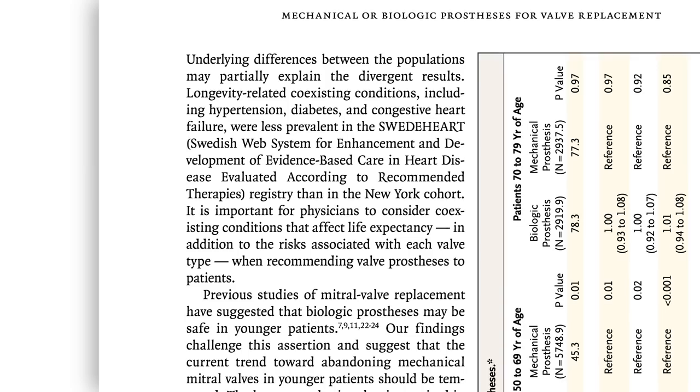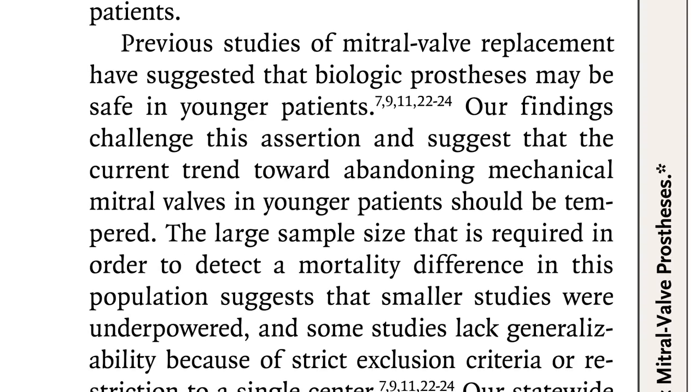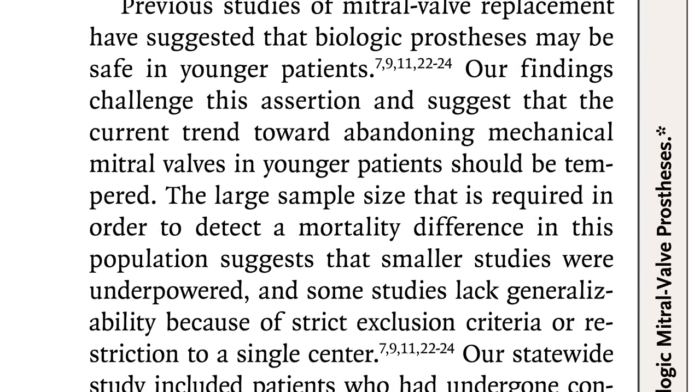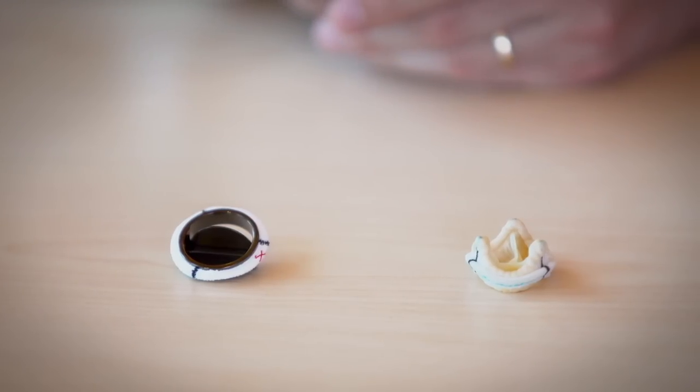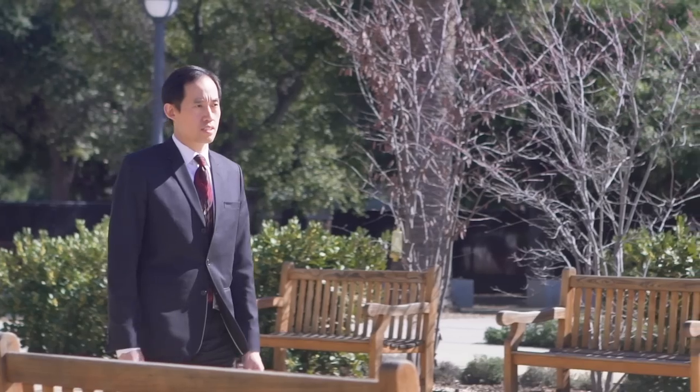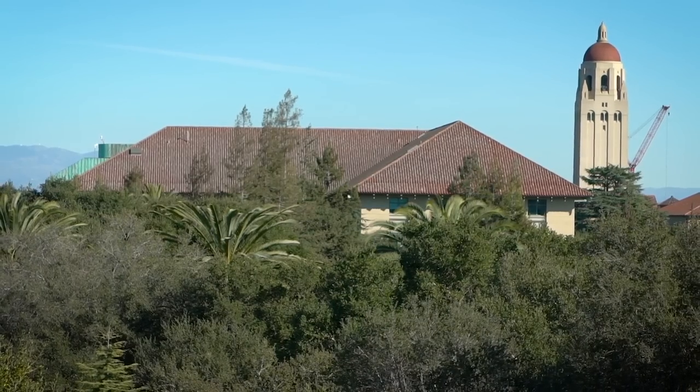To give you an example: a 60-year-old male comes into the office with mitral stenosis. Prior to this study, we might have suggested he had a choice between a mechanical heart valve and a biologic heart valve. After this study, we might suggest that he have a mechanical heart valve. This study provides much more information to help patients make the decisions that will increase the likelihood that they live a long, happy life.